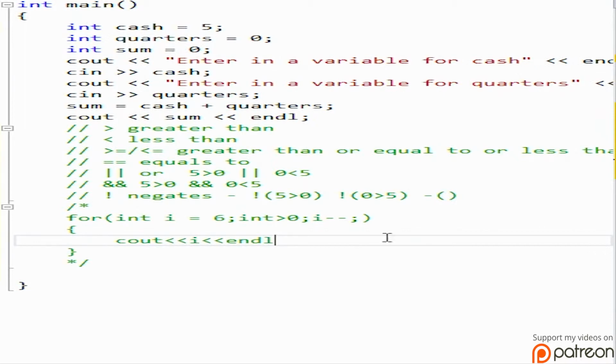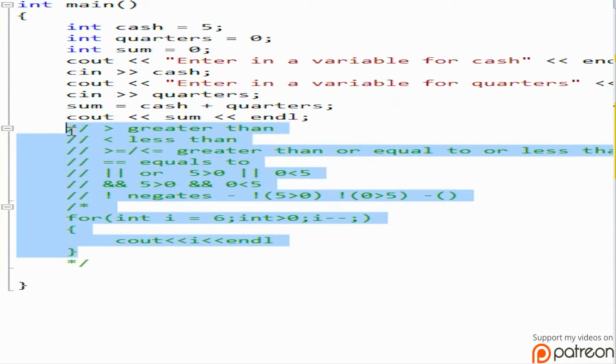Now basically what would happen is i would start out as 6, and i is greater than 0, so it will jump in, and once it goes to this end bracket, it will subtract from i. It will take one number away from i, and bring that down 1. And then just keep going until this conditional in here is false.